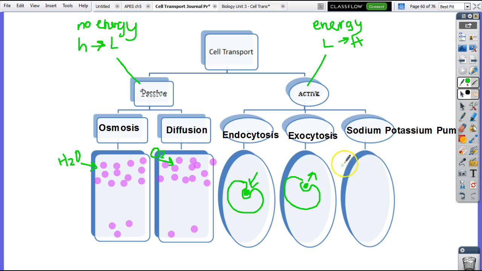Lastly, we have the sodium-potassium pump. Remember, this is from low to high, so I'm going to draw a couple of K+. This is potassium. It also transports sodium. And then I'm going to draw them moving to a higher concentration down here where there's lots of Ks. And this does use a protein. So once you have these written down, you're going to take this in your notebook. And then we are going to review the types of cell transport with a video clip.